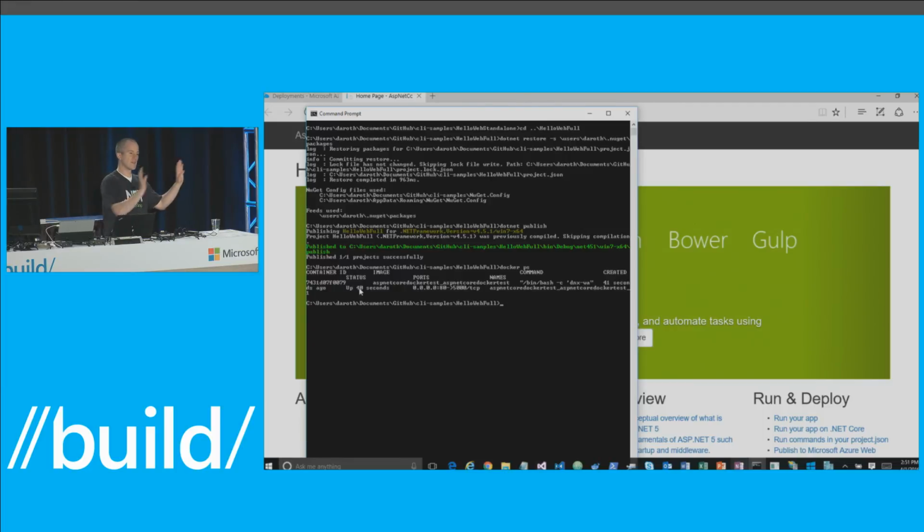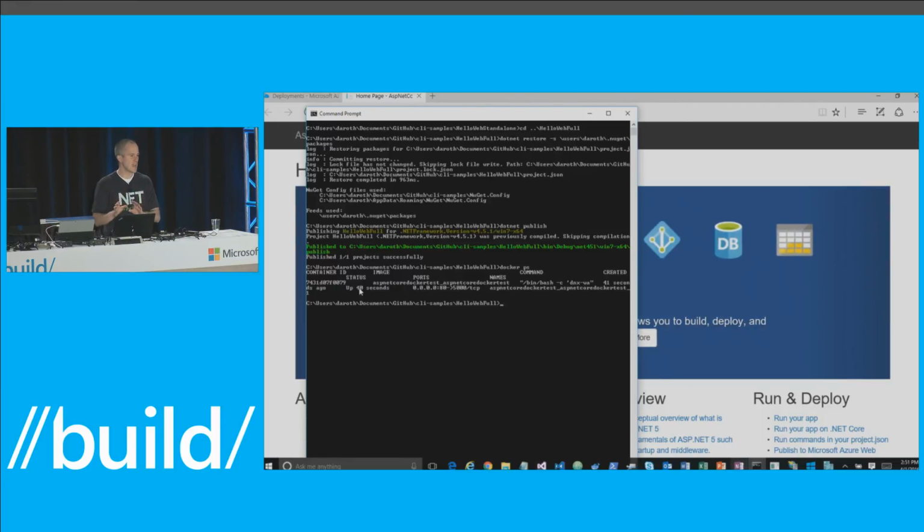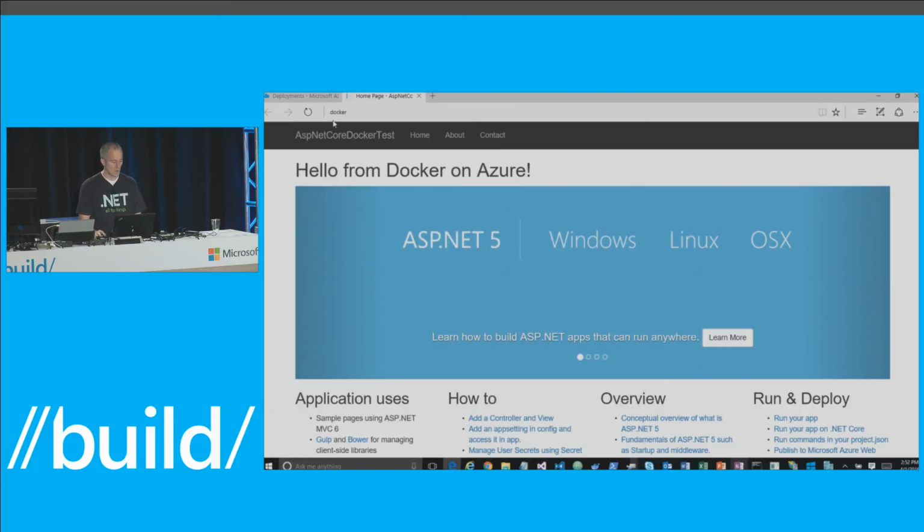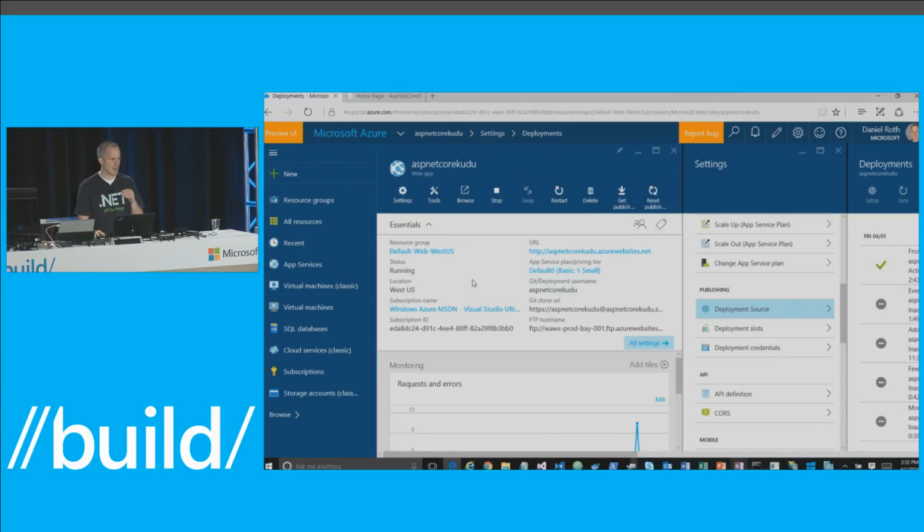What if I now want to run this in Azure? Like I want to take this app and now deploy it. Because this talk is about deployment, not about development. There's a lot of cool stuff with development, though. Like you can debug into that container. It's pretty sweet.